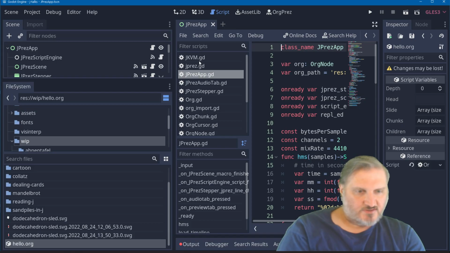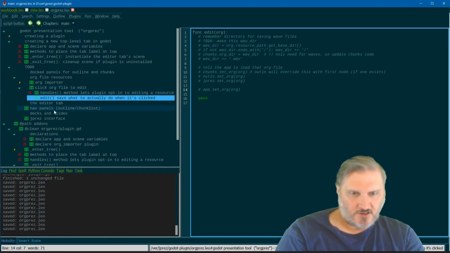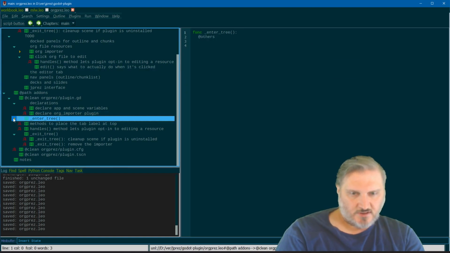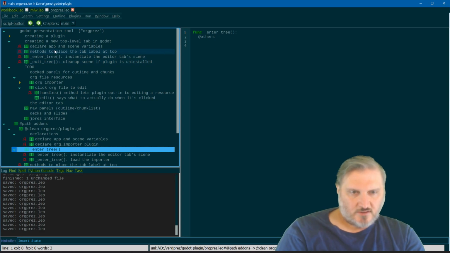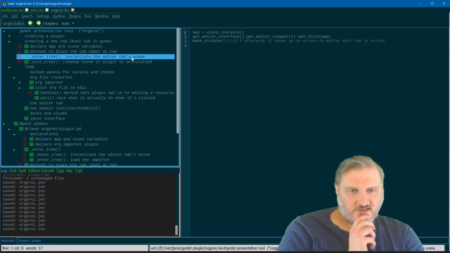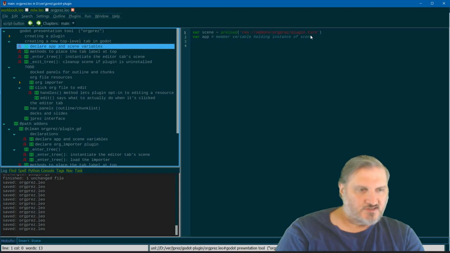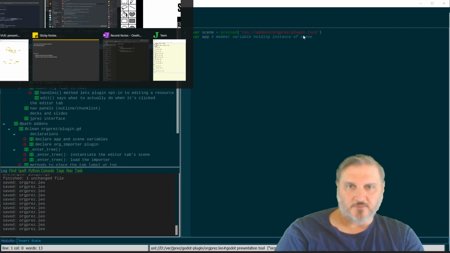Let's see. So let's go back to the script here. When it enters the tree, okay. Enter tree, instantiate the editor in the tab. So the app and scene is organized in plugin.scene, OrgPrez plugin.scene.